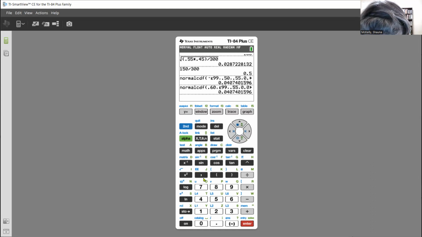We get 0.040746. Okay, so it's very close to the same amount that we had last time. It's not exactly the same. You'll notice that in the next decimal place, it's different. This is 0.04074, this is 0.040740159. This answer has a different layout, but it produces the same result.